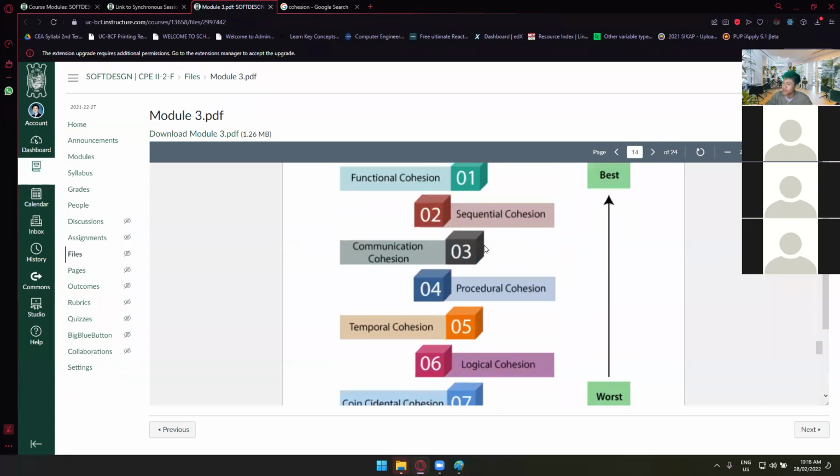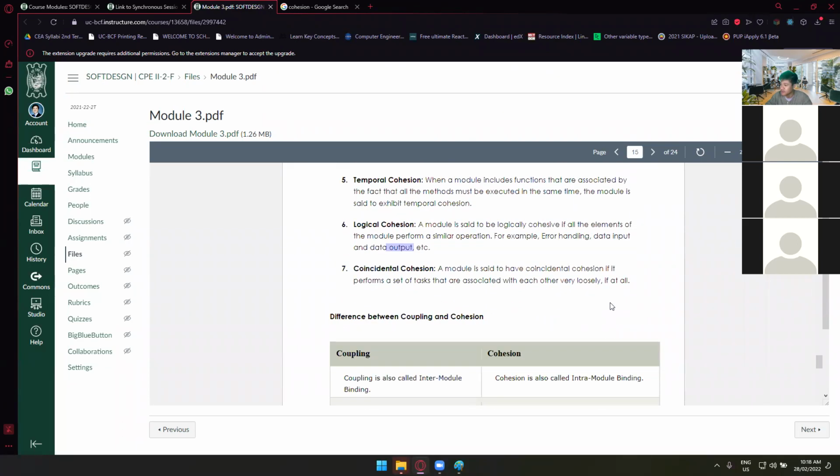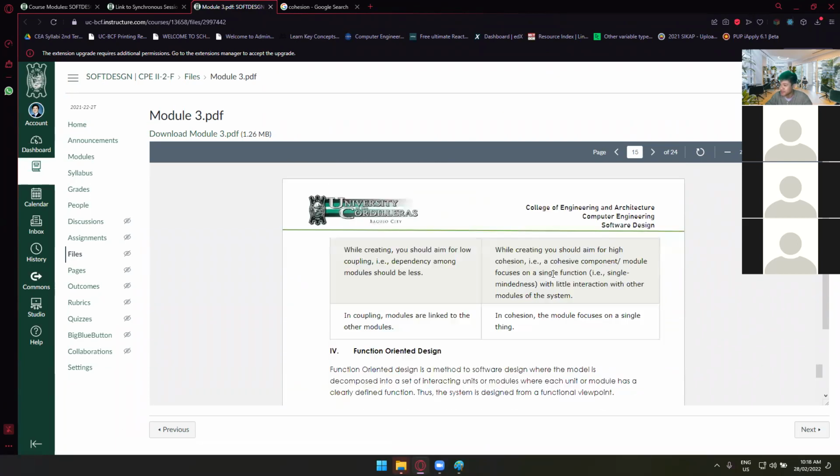This one is quite ambiguous, and quite incorrect in the sense that it says here function to function. Actually, it explains here that single-mindedness with little interaction is high cohesion, which is quite weird. Anyway, let's just follow this one.